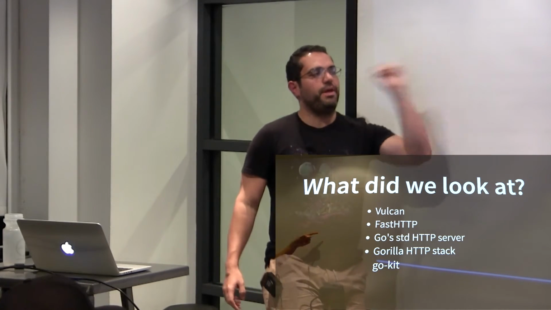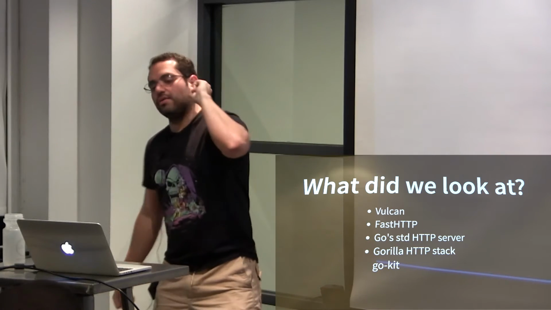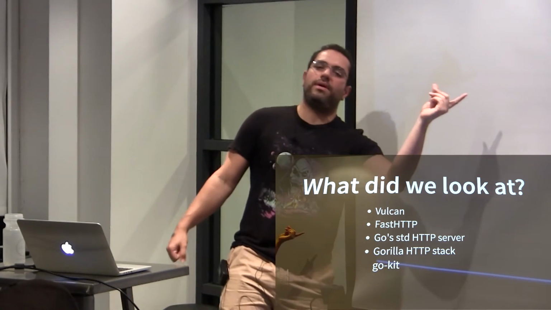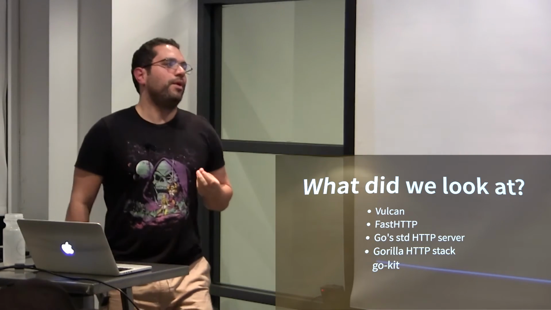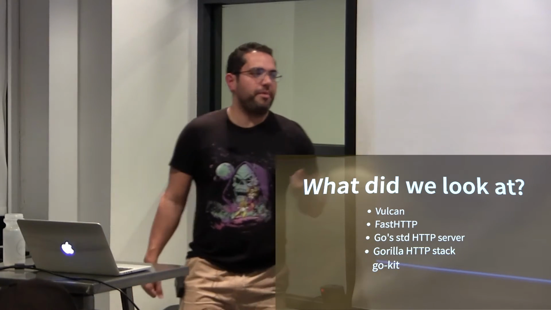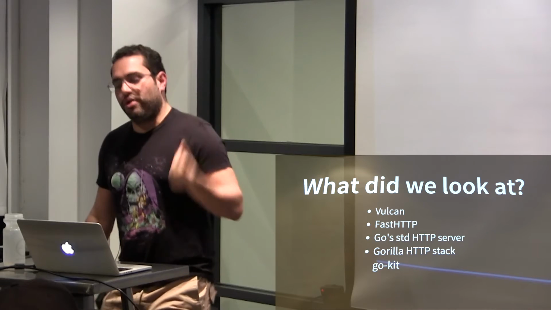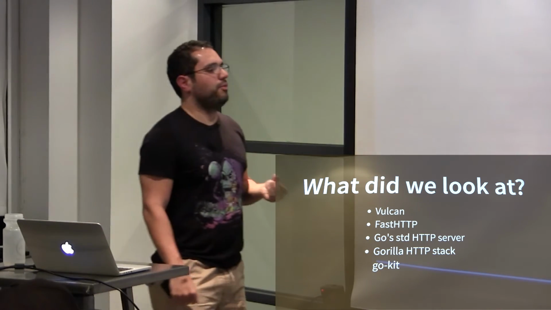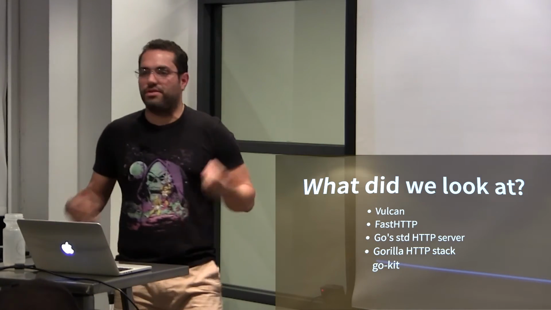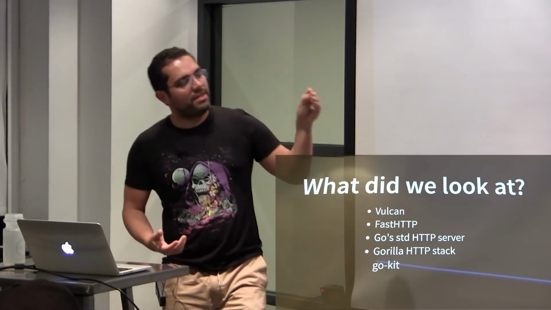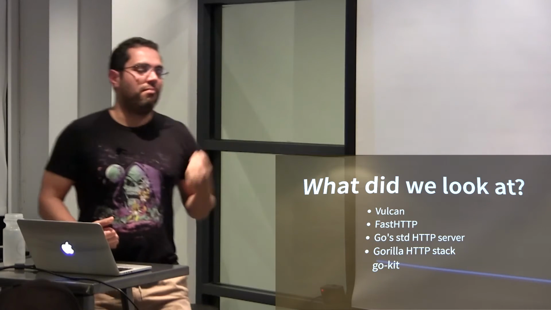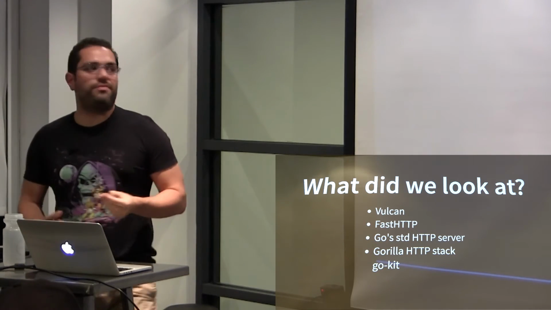And there is fasthttp, and we did not go that direction because there's no HTTP 2 support, and there are no plans to have HTTP 2 support. So we were like, no. The Go standard HTTP server is what we use below Gorilla. Gorilla is just the mux. It doesn't actually do any of the HTTP server pieces. And we're using the Gorilla HTTP muxer and the WebSocket solution from them.